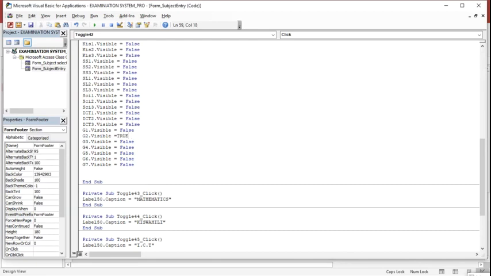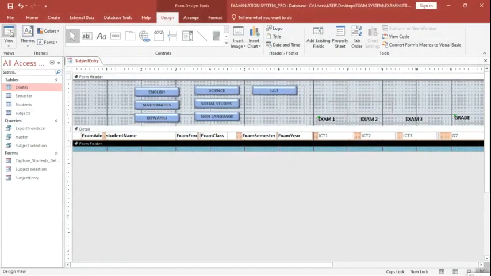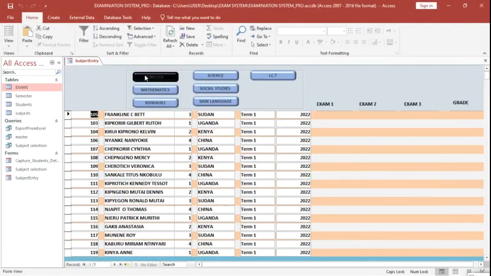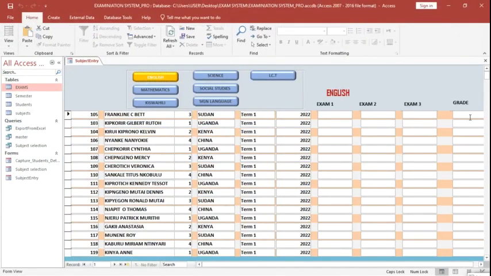Then you can put an apostrophe and say grade for English. So the grade for English will be grade 2. And for that case, when I click on English, you see now grade for English is active. And you'll notice that exam 1, 2, 3 are now working perfectly.